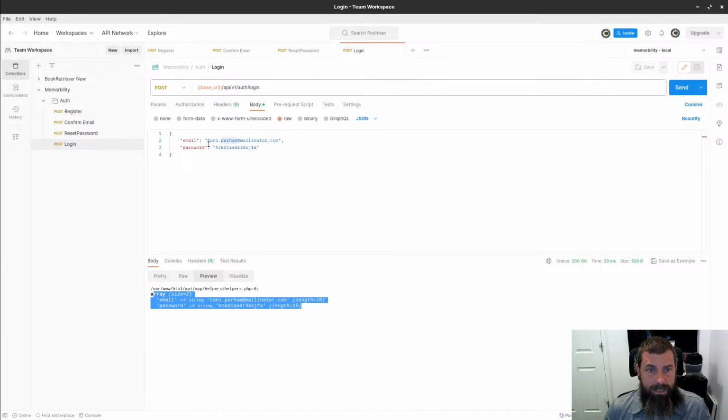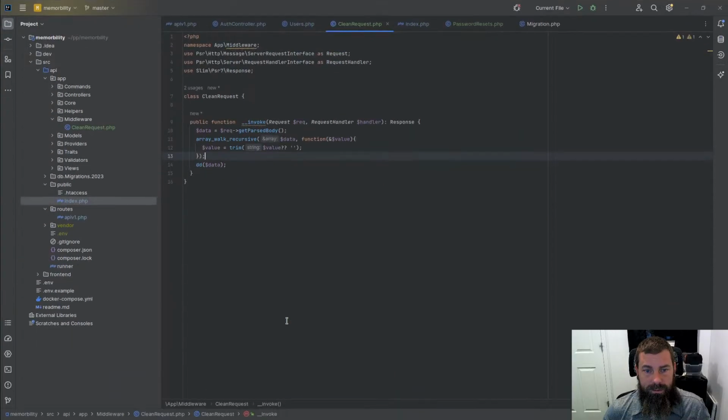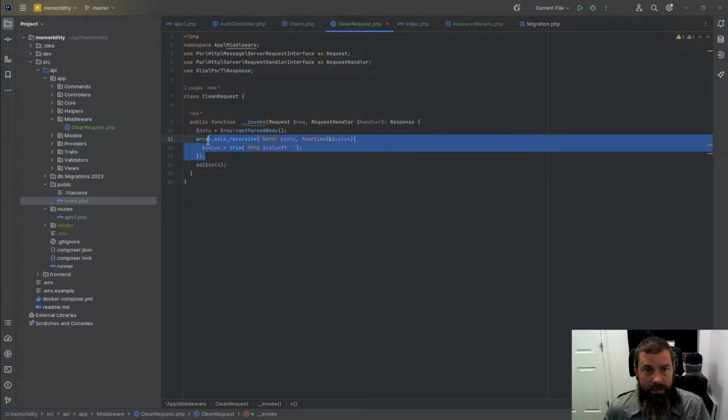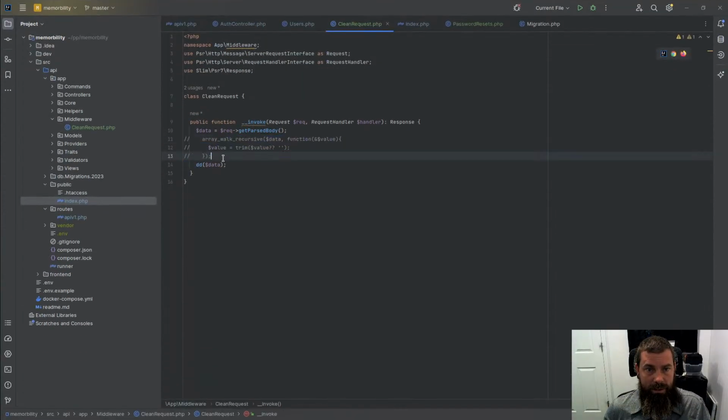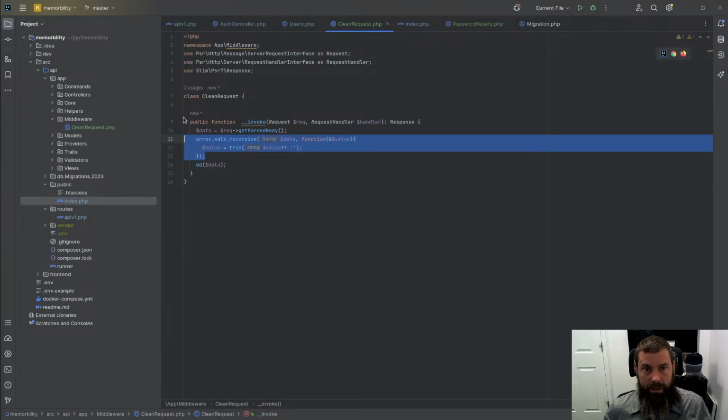So I'm going to add a bunch of blank space here to Tony. And let's see if it's trimming that. It does look like it is. So just to verify that, let's not trim it and see what happens. Yeah, so now we got this blank space there. So our data is being trimmed here.